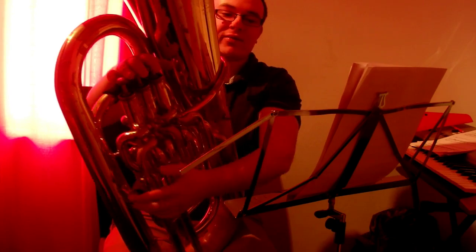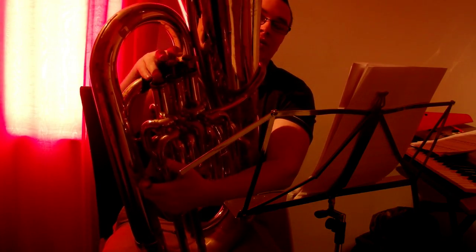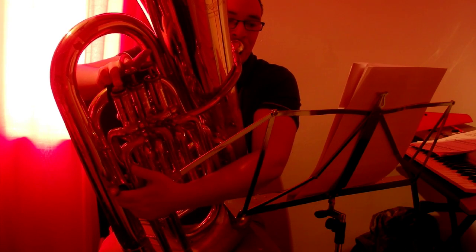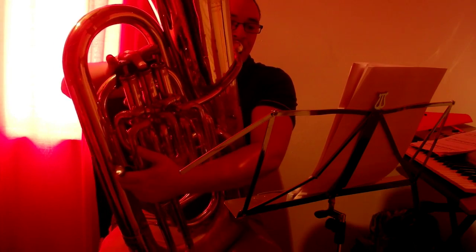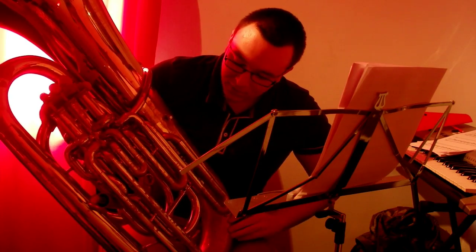And we can use alternate valves here, so I experimented a little bit with these. So you can do it open, do it 1 and 2, and you can also do it in the third valve. I think in this case, the third valve actually is probably a better slide combination to use.